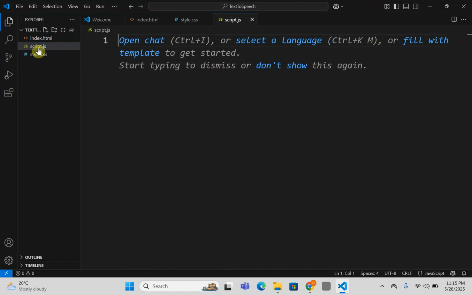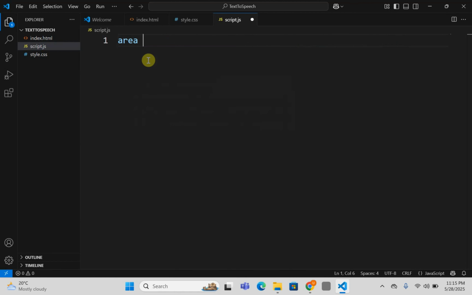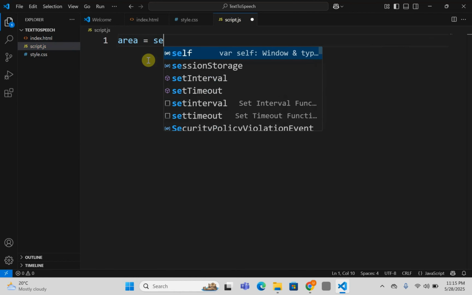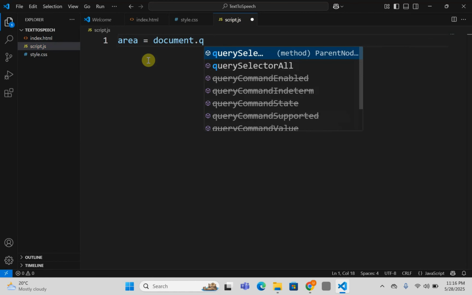Script.js. So now let me start with the text area, voice selection drop down, and the button from the HTML document. So let's use area, which is equal to select. Now let's use document.querySelector.